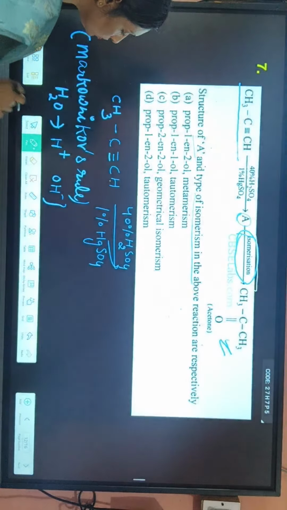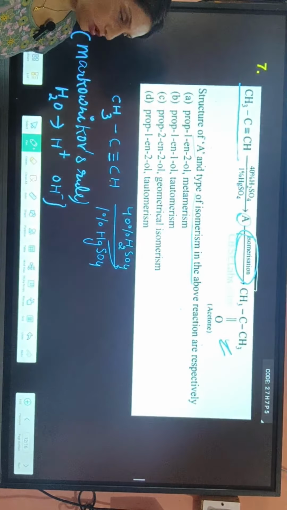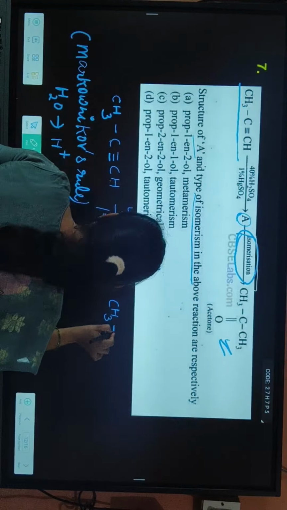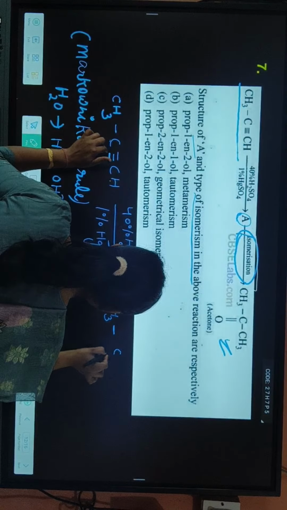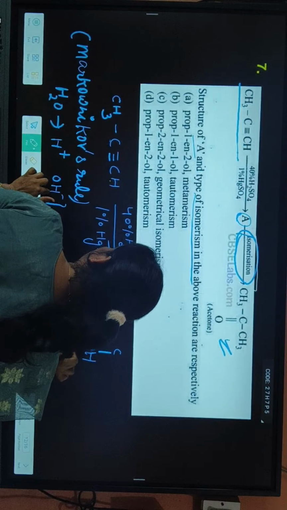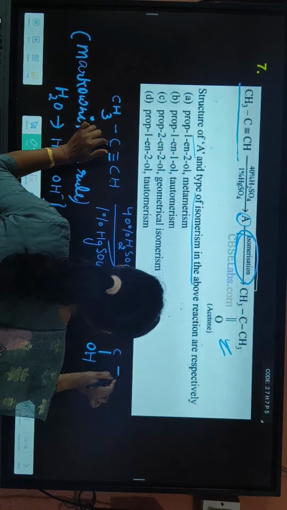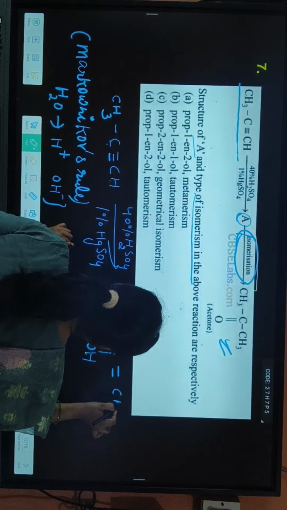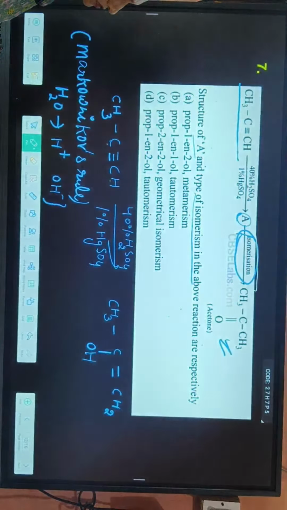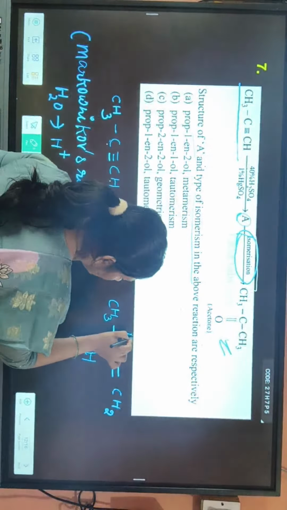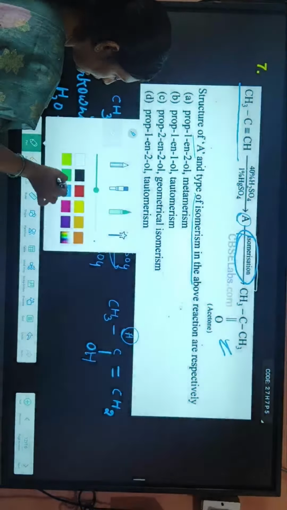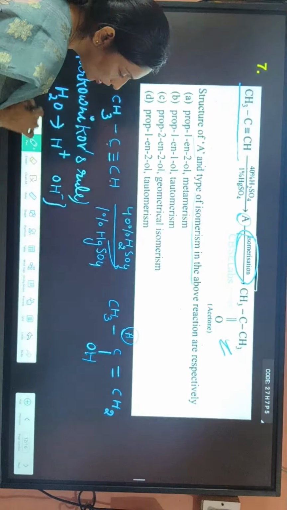Okay, so that's why students, the OH group will go with this. So CH3, the OH group, it has the lesser number of hydrogens, so the OH group will go. The OH group is the negative part of this, so it will go with this. Now the double bond, and hydrogen will go to the next carbon, to the other carbon. So this one is A. After that, what will happen, students?